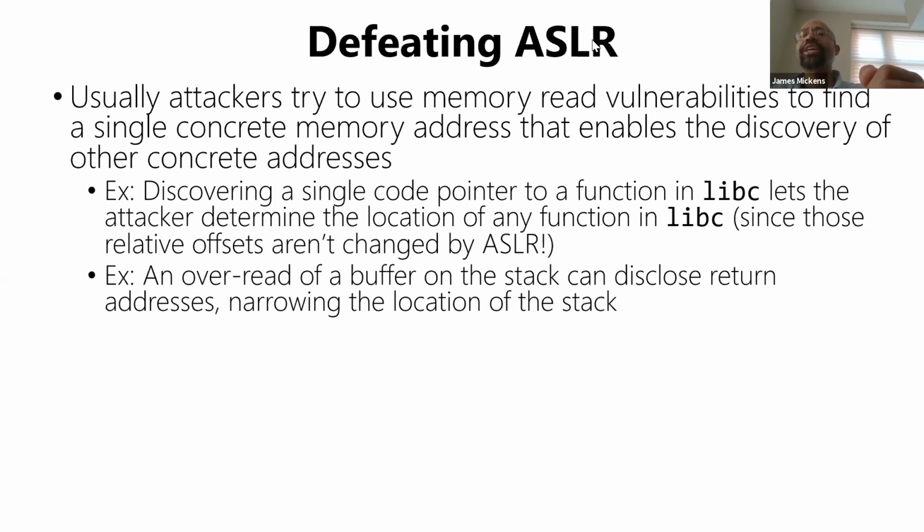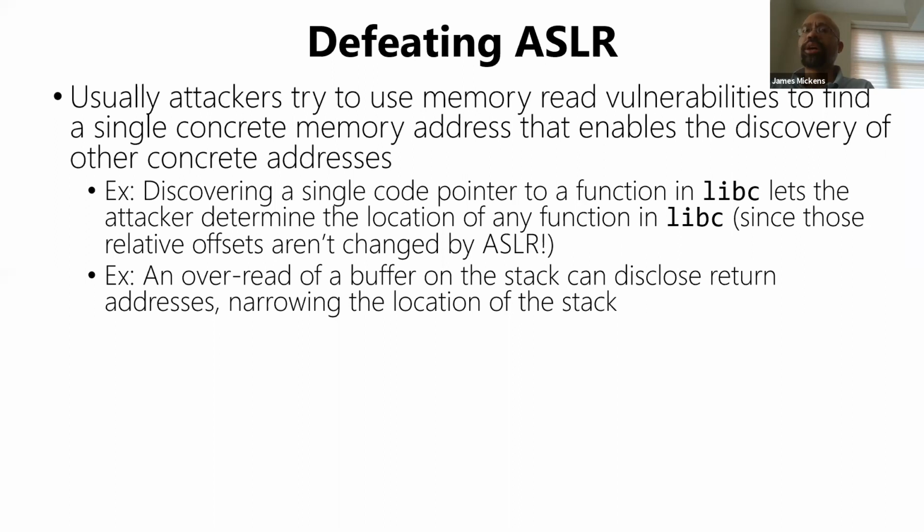Let's see here, and I see a question. Can libc be recompiled to be randomized or position independent itself? So libc is position independent, so you can definitely map it into different places in the address space. The problem though is that position independence in and of itself doesn't actually change the relative offsets of individual functions inside of libc. Can libc be recompiled to be randomized? That's definitely possible. I don't think that's done very often, for reasons that I'm not clear on. There might be some good reason for that. But yes, it's definitely possible in theory.